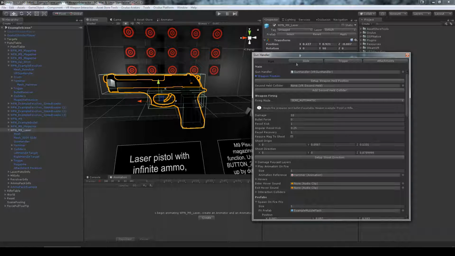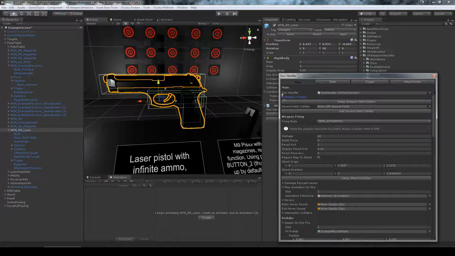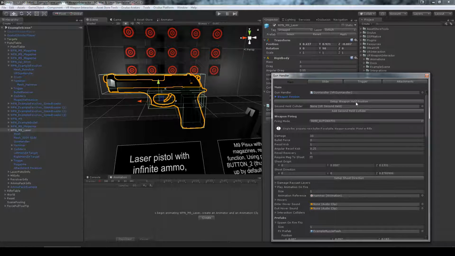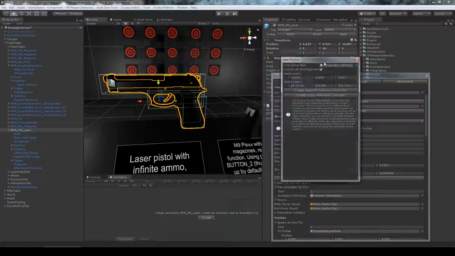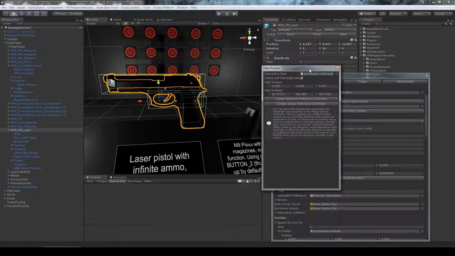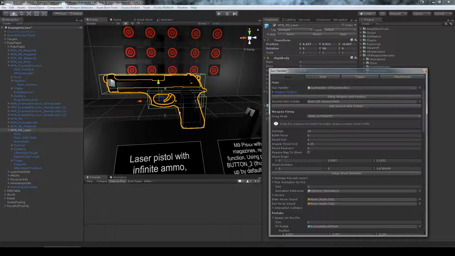Okay, so we can pretty much ignore weapon position. It's not particularly relevant. The first thing that you'll probably want to do when setting up a new weapon is set up the weapon held position. When you click that, it's going to open up this brand new little box here. This held position box works the same way it does on any other item, and you can set up the actual position that it's held in reference to the controller there.